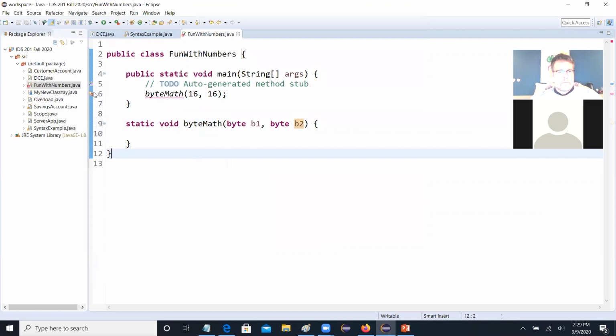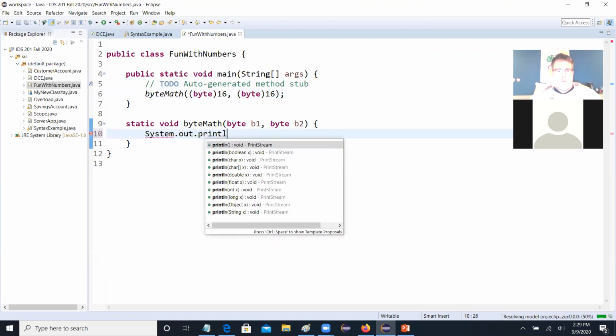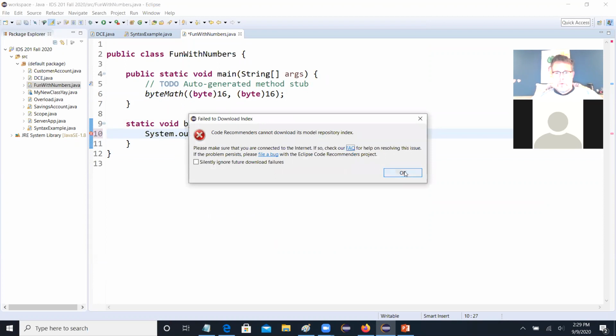See, it doesn't like that. It thinks they're ints. Okay, we'll typecast those. Don't worry about exactly what I'm doing here. It'll make sense in a moment. There we go. So what I'm doing is I'm telling it these 2 numbers are bytes of 16. And I'll show you what it is.